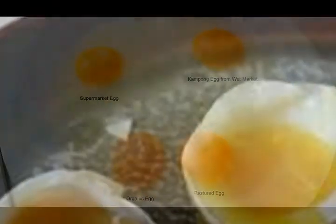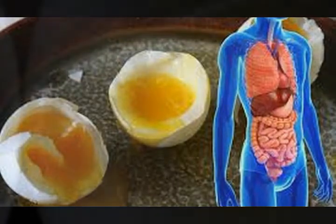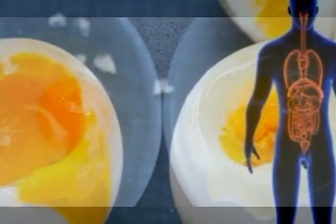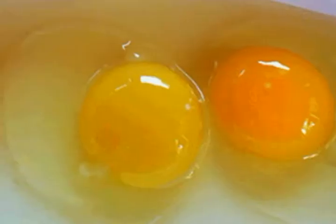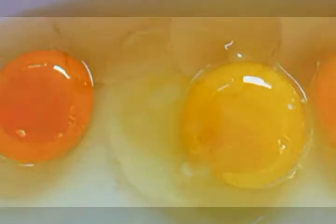Here are some characteristics that may help you distinguish a good egg from a bad one. Shell density and hardness: if the egg cracks easily, it is not a good quality egg. Chickens which have a rich diet and good overall health produce very strong eggs. If an egg is really healthy, its shell should be very difficult to crack.